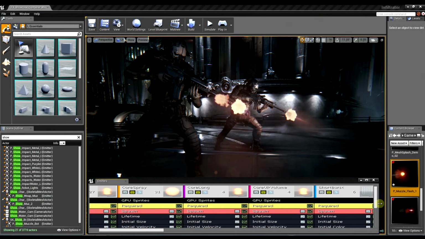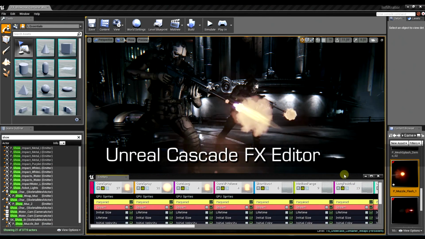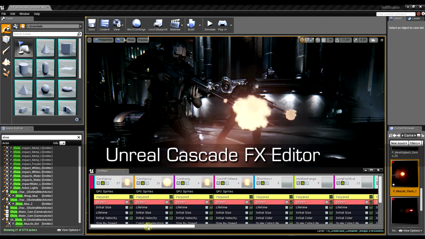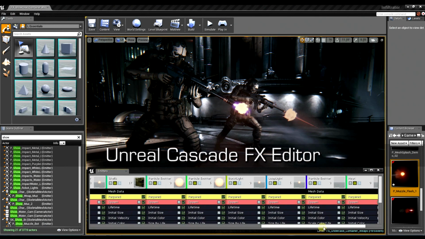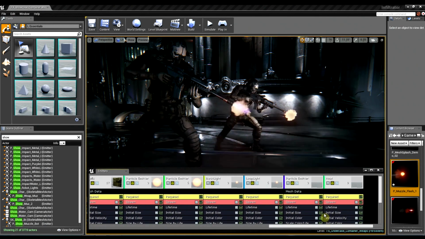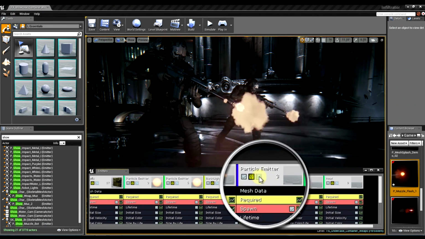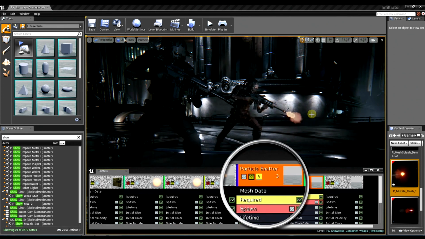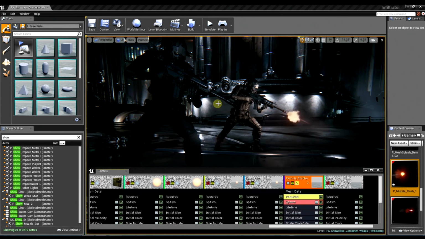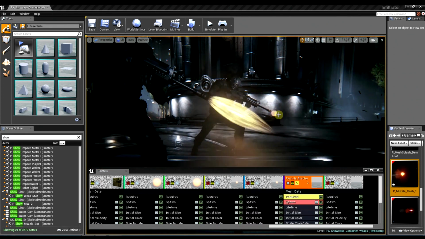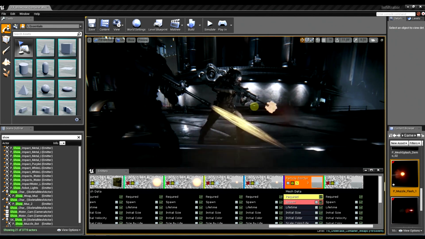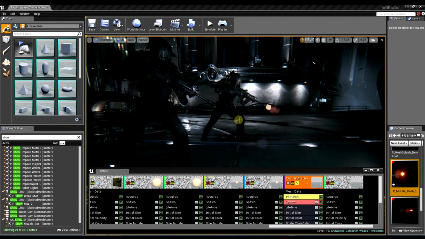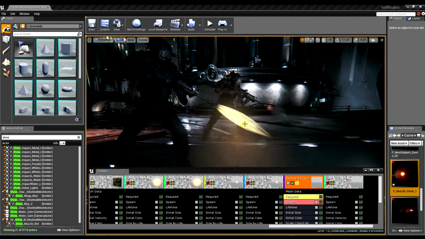First, I'm going to open the effect in Unreal Cascade. And here you can see there's quite a few components to this effect. I really only want to pay attention to this one element here, which is this large conical shape coming out of the end of the muzzle. I think this is one of the most important elements to this effect because it really helps show the power and size of the projectile that's probably coming out of the end of this weapon.